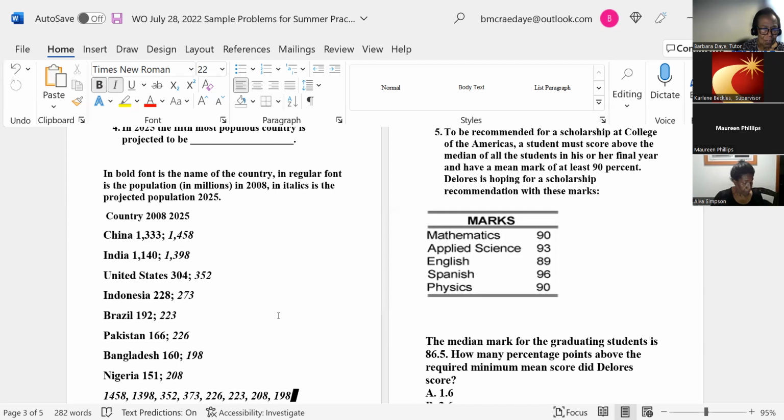151. You put them in order, right? So what's the smallest population then? You put them in order because you should be able to tell me. You just look at it in order, right? Alva, did you put them in order? I really didn't understand, and I wrote them out.